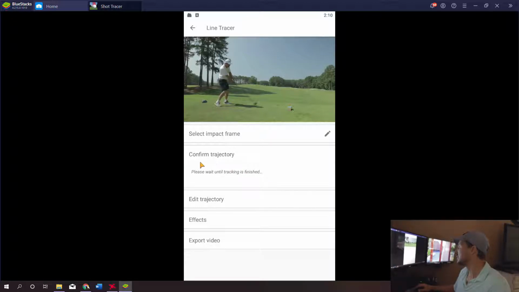And it's going to take a little bit. It doesn't take too much time. Now this is where the bugginess starts. This shot tracer crashes. It just freezes, just shuts down through this process. And it all depends. Sometimes it won't. Sometimes it'll make it through a whole video, no problems. But the majority of the time, it's going to crash somewhere in between the beginning and the end, from this point on to when you finish the clip. And I mean, it is painful, but I don't know any other faster way.